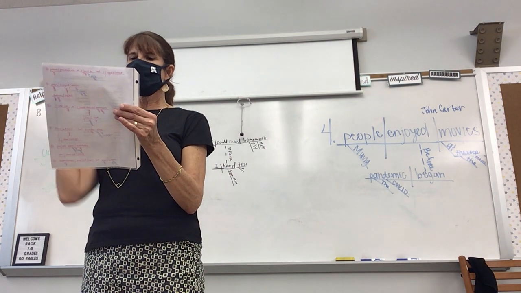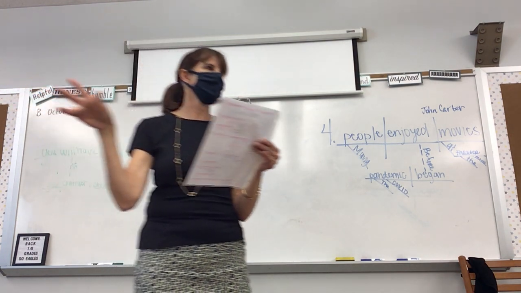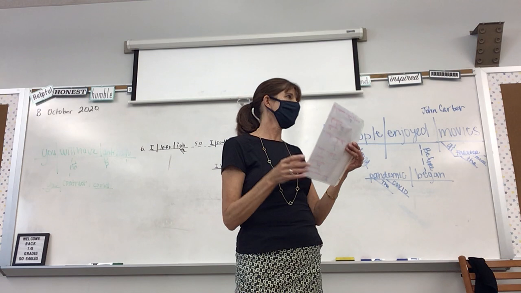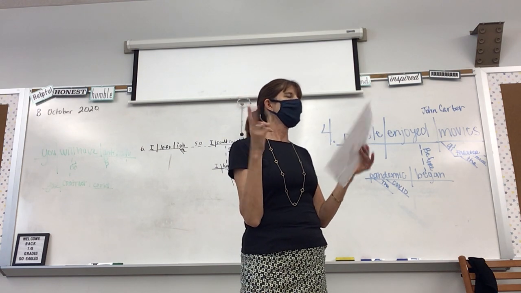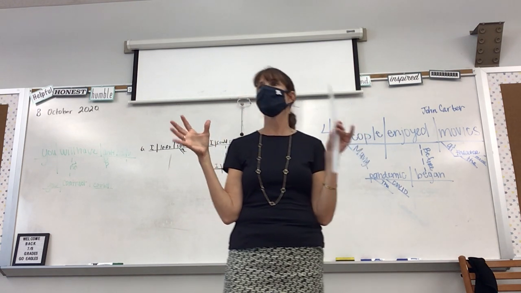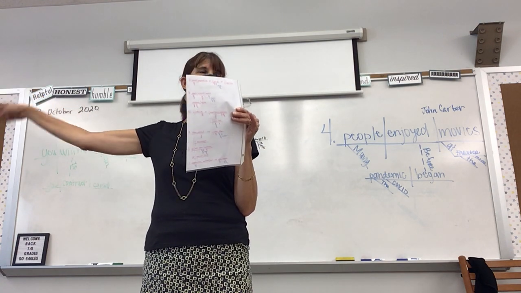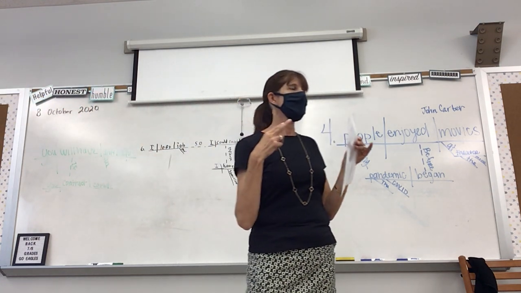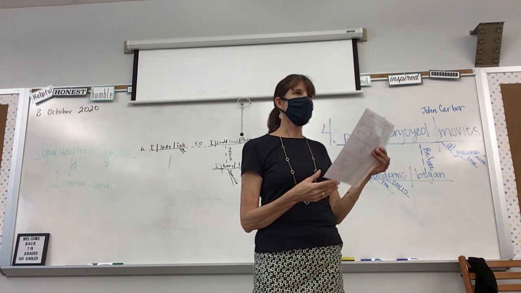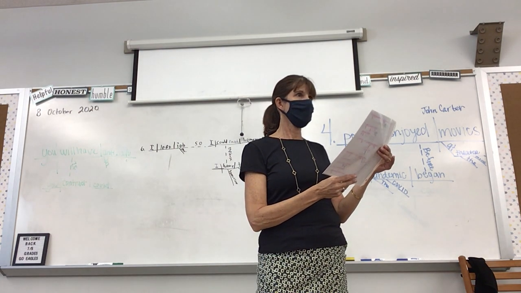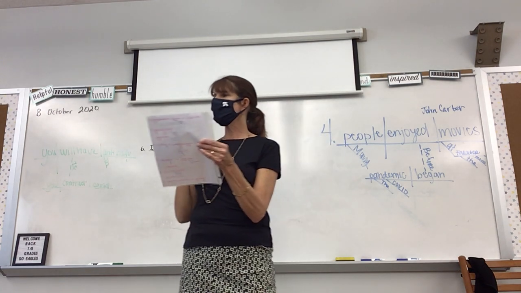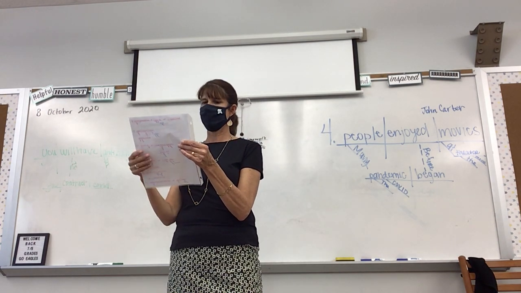Now, there are 3 independent clauses, and you have learned that a compound sentence is 2 independent clauses, but the expanded definition is that a compound sentence is at least 2 independent clauses. It could be more, it could be 3, it could be 4. It gets a little awkward, cumbersome, but this is a compound sentence, okay? Questions about that? If you have a question about what I'm going over, just raise your hand.